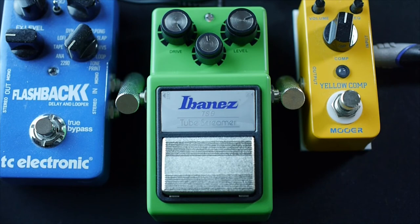Now, in this particular case, the signal is going direct into an HT5 from Blackstar at a very moderate gain setting. And what I'm going to do is change the settings on the Tube Screamer accordingly. And what it ends up doing is brings in the bottom end and gives it a nice mid-range grind that you don't have with the normal gain. So let me go ahead and show you that.